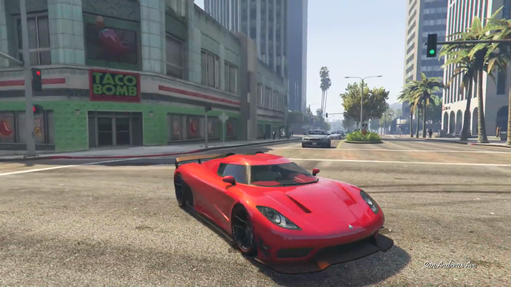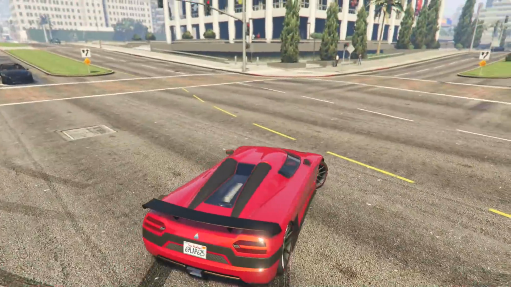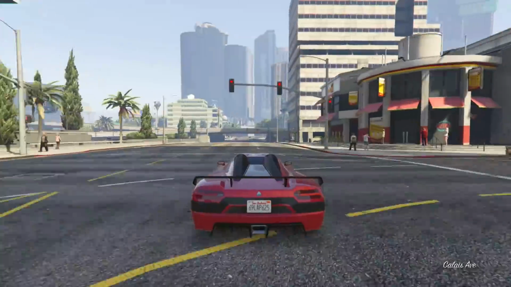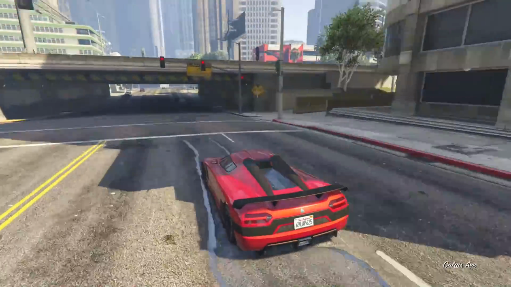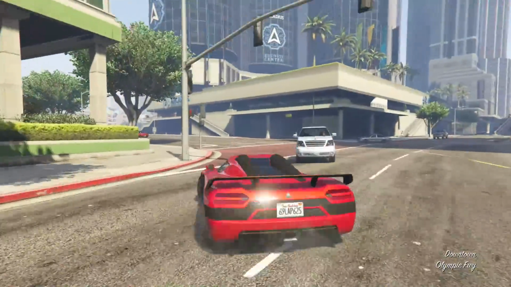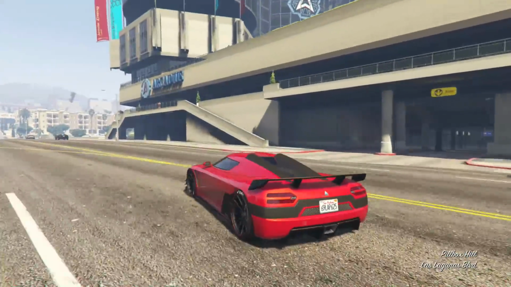I really like the Entity, and this one's just even faster than the Entity. Handling isn't quite as good, but it is definitely an awesome car. And for $2.4 million, it is not cheap, so it better be fast for the price I'm paying. Holy shit! I need to relearn how to drive.